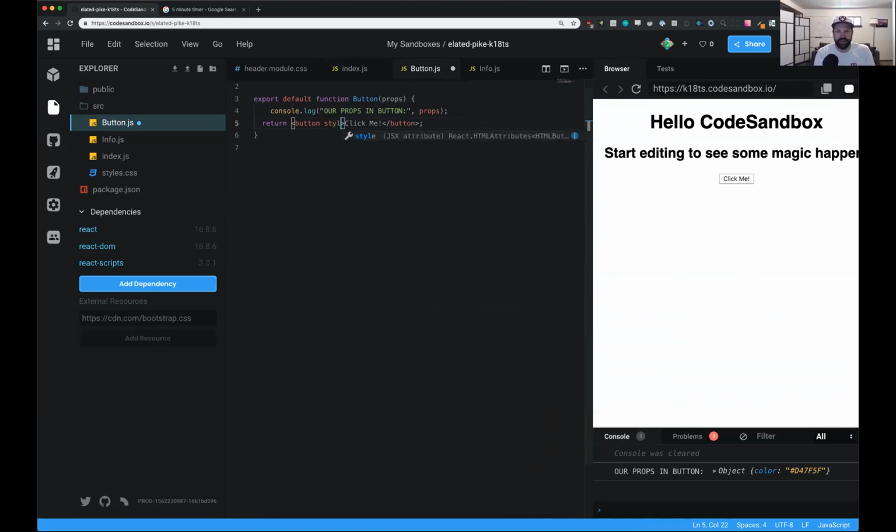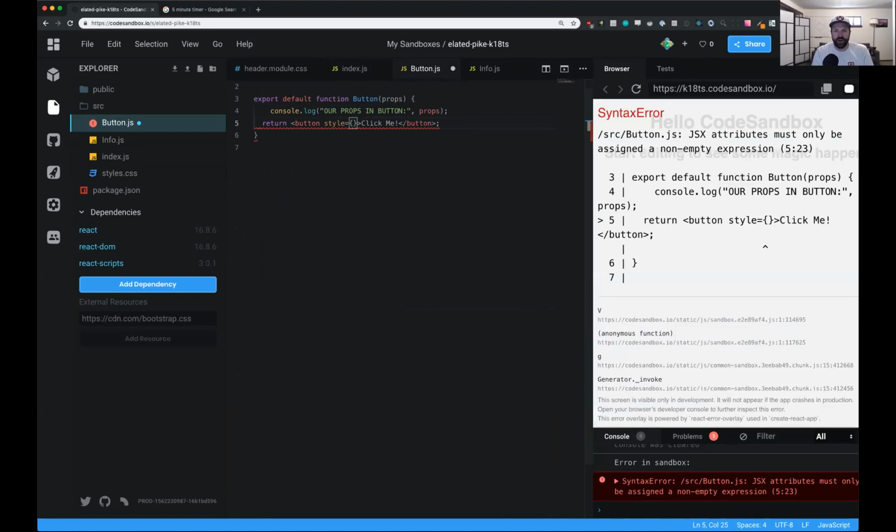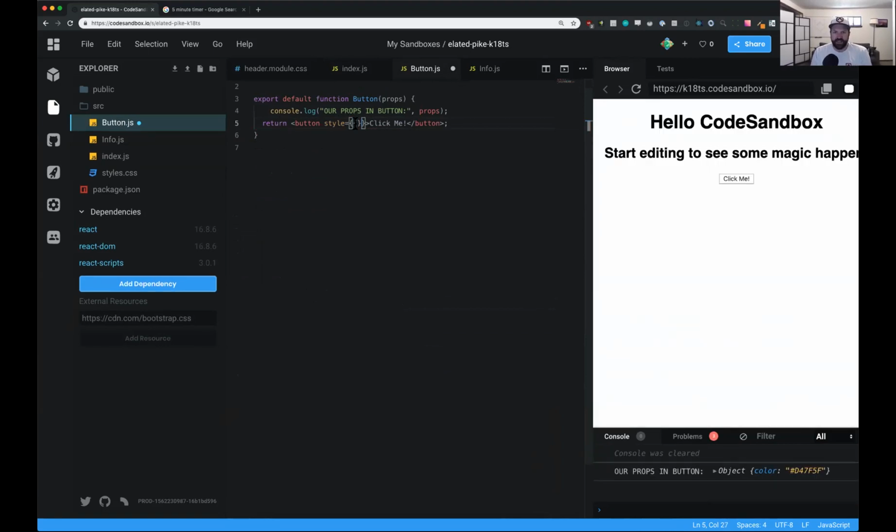Now I'm going to put style in here. When I put some style in here, is this style going to style that button? So let's look at it. Button, this is a JSX element, right? This is going to be turned into HTML. Style is going to style that button. And what type of style is this going to be? Yeah, it's going to be inline HTML style.